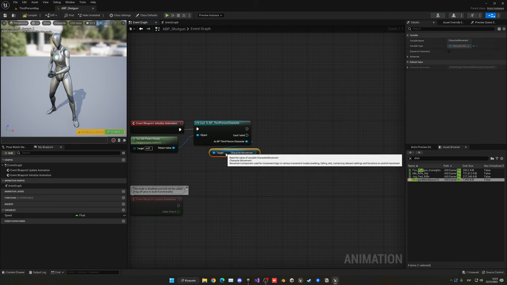So we're going to do it in the enemy. Right before we do the check, we're just gonna call spawn system at location. We can select here our damage system. And the location will be get actor location. We just get the current location, the rotation and scale I don't mind. And for the pooling method, I'm gonna say auto release. So now if I hit the player, you'll see there are particles spawning.